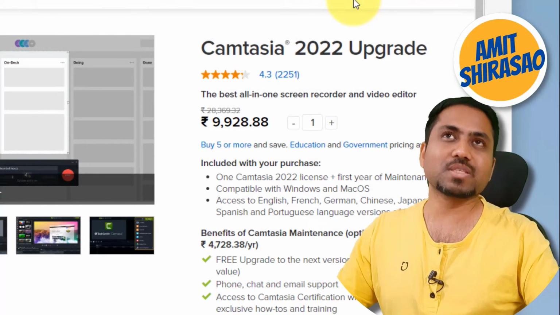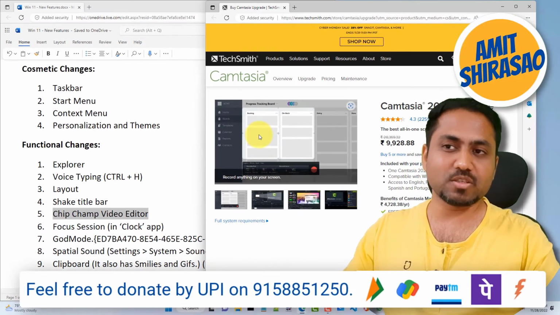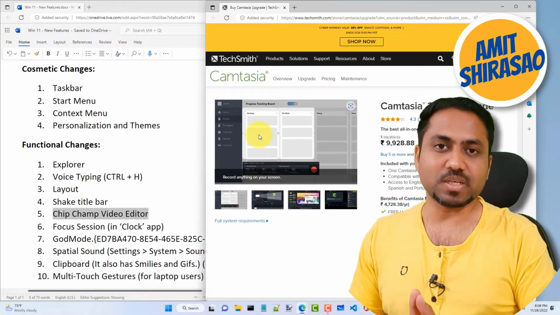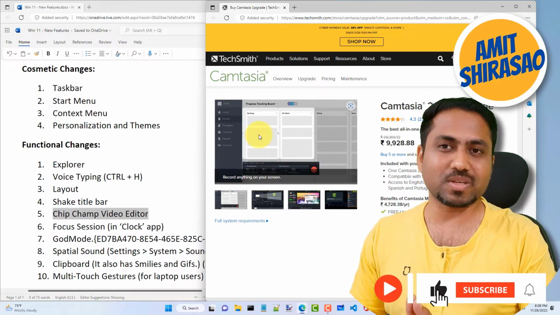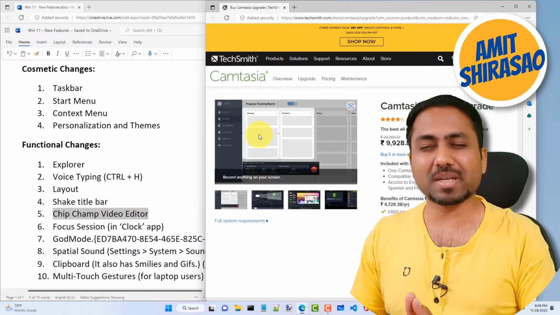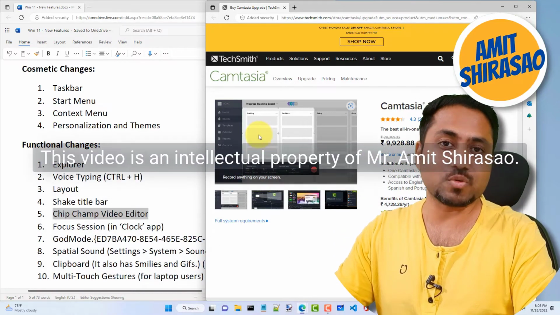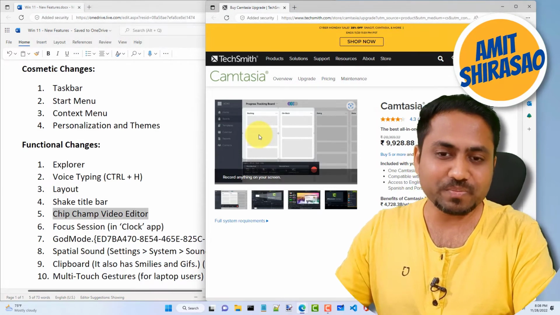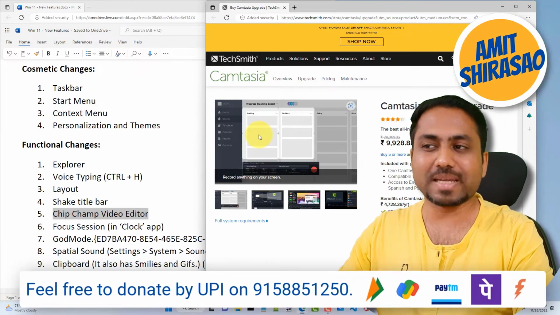And see, there is always an entry barrier. There should be a good video editor available to you when you get into this market of YouTubing. It was not there for me. Then I tried a couple of editors, and those editors were very choppy. One of the choppy editors was Filmora. It used to crash so often. I even changed my system because of Filmora. I thought my system didn't support it, but actually that software was so buggy. So I used to work with such choppy software, and now Microsoft is giving this great software which I can use for editing.